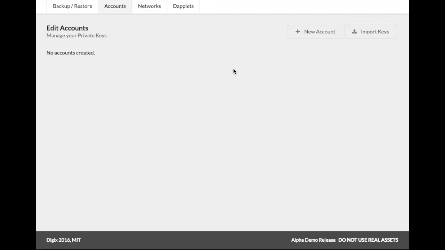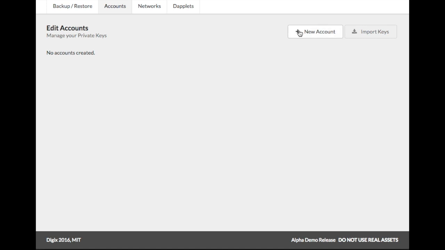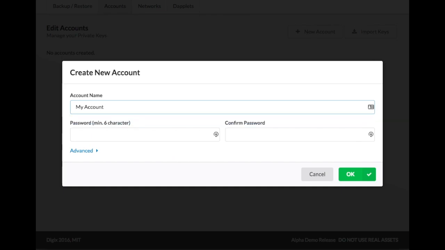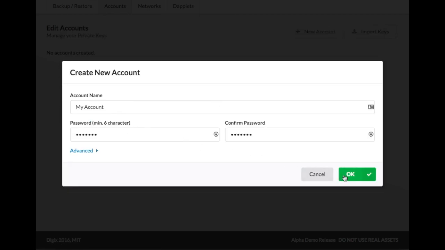For now, let's jump into accounts, and by default, no accounts are created. It's possible to import accounts from Geth in the V3 compatible format, or you can paste in a private key, and that will add the account to Spectrum. Alternatively, you can create a new account in Spectrum. You can name the account. You can enter a password for encrypting it. Advanced users can edit the encryption settings for less or more security and select the network that the account is associated with. By default, all accounts will be enabled on the Ethereum mainnet and use some default encryption settings.